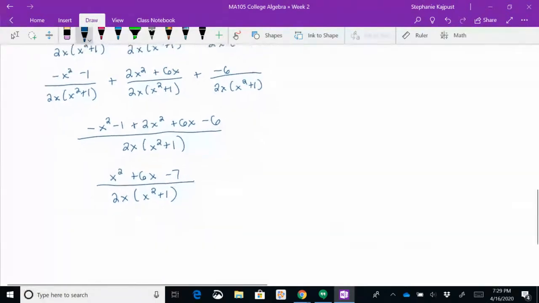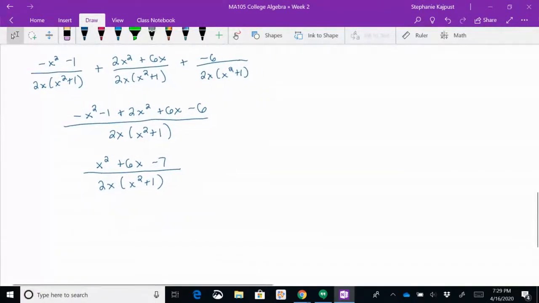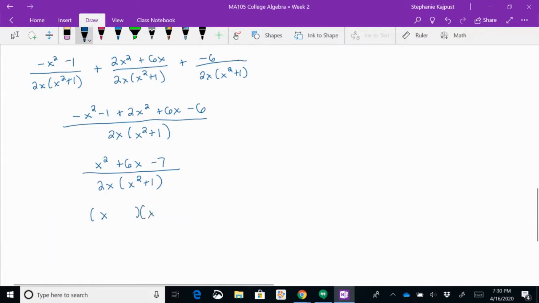So the top of our fraction here, I kind of made up these numbers and I got lucky. This is actually something that factors, because the top of the fraction, when we factor that, we have an x squared plus 6x minus 7. We want to multiply to -7 and add to a positive 6. So if I have a positive 7 and a -1, that gets me a positive 6x in the middle, and it multiplies to a -7. So I factor and then I look to see if there's anything that I can cancel out. In this case, there is not.